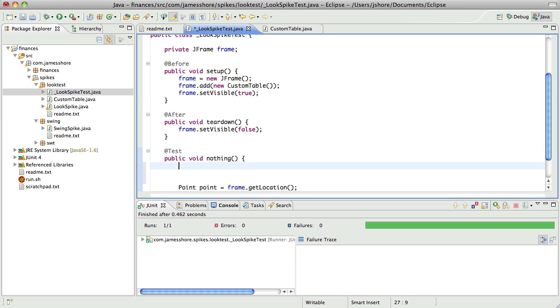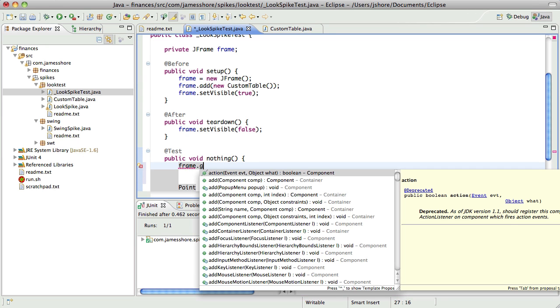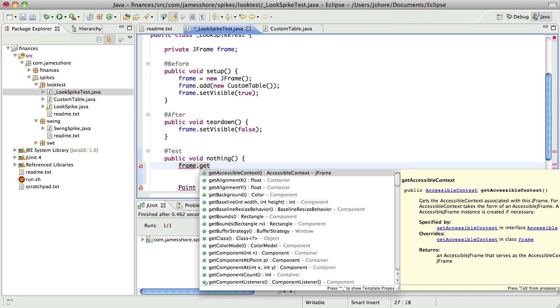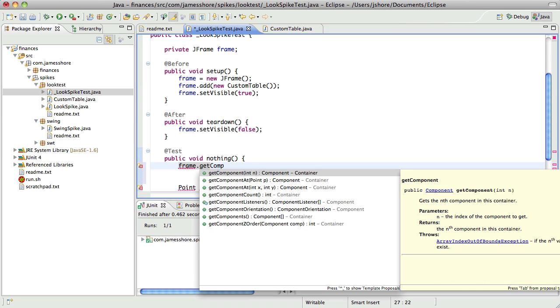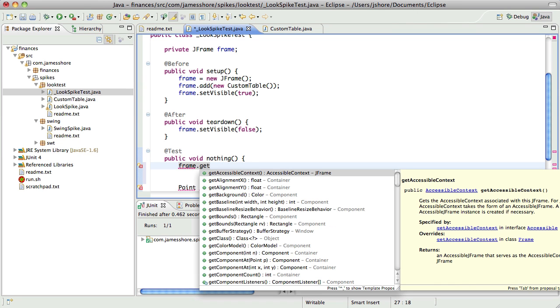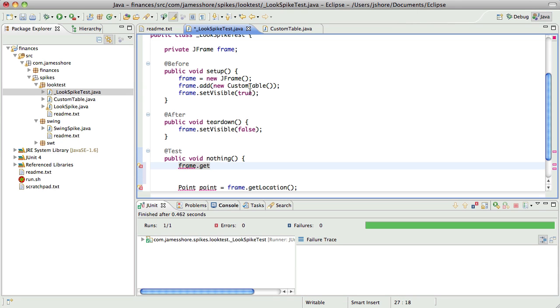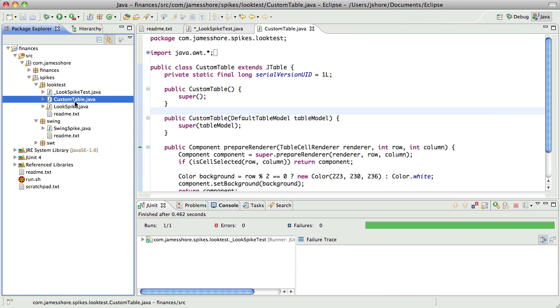So let's take a look at our frame and get, well, I don't know. Get component. Let's see, I need to look at a few things.